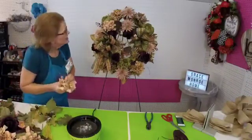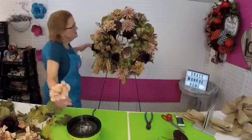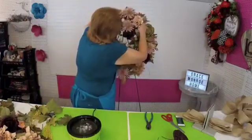Right now I'm just adding some hydrangeas around in places just to kind of fill in.